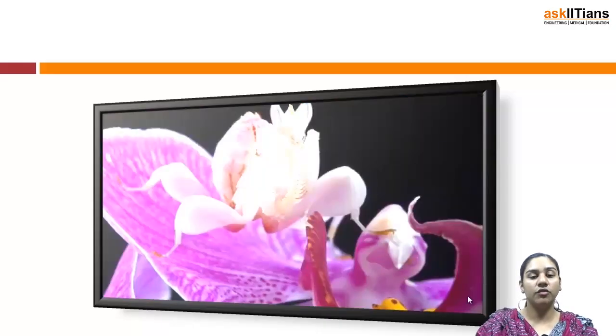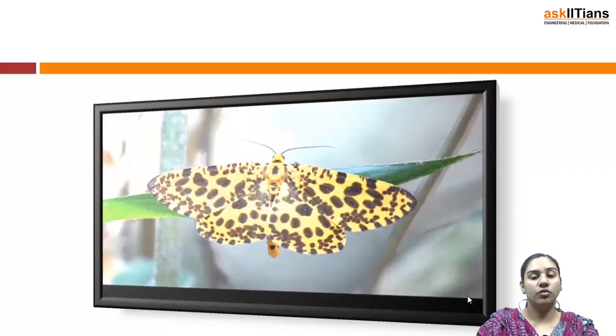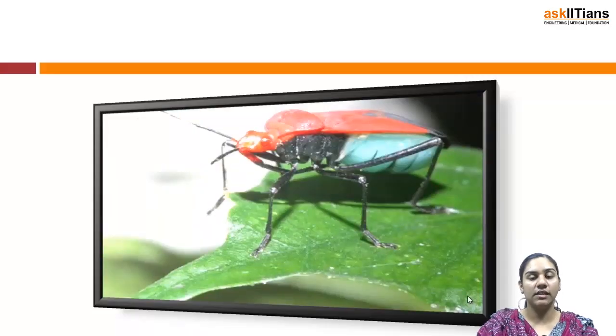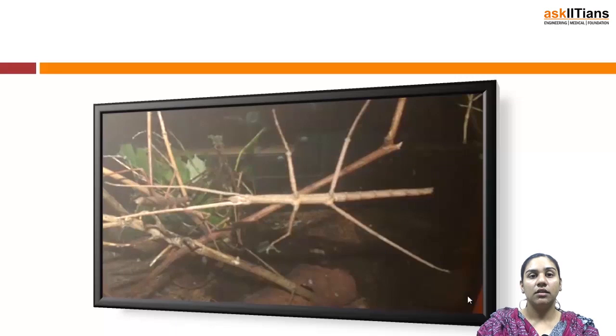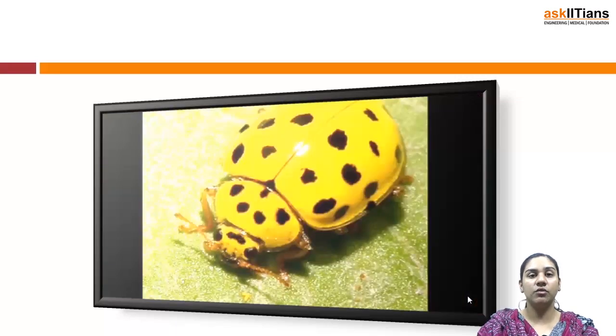In the phylum Arthropoda, respiration can be through the general body surface, and there are specialized structures like gills present in the prawns. There are book gills which are present in the king crabs. There are book lungs which are present in the scorpions, and there is trachea also present in most of the insects. The circulatory system is open, and there is hemocoel.